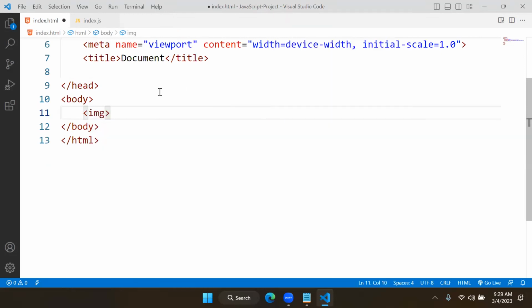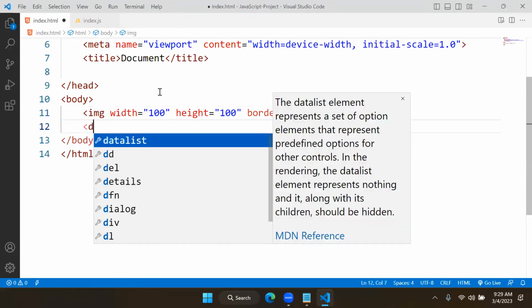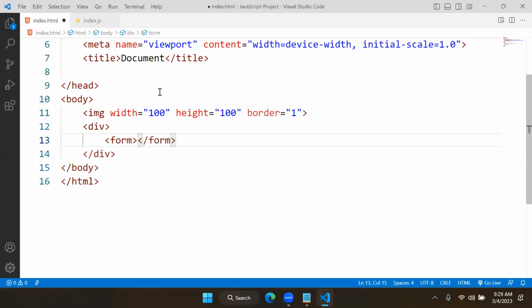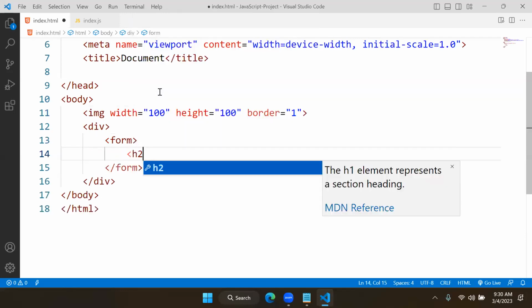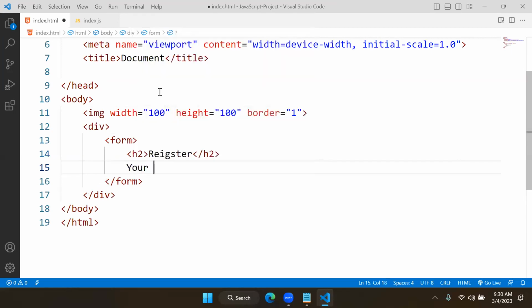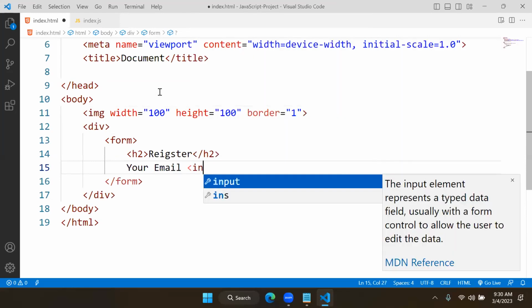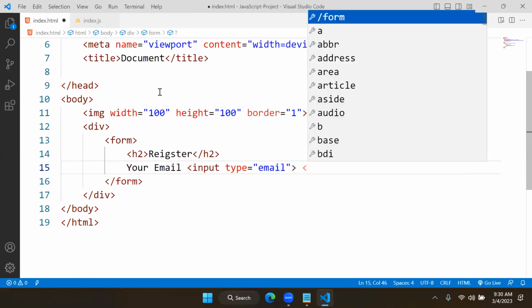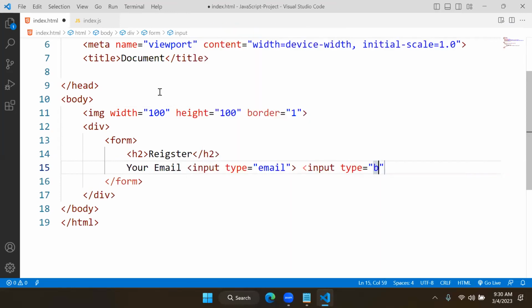This is a picture, and this image has some width 100 and height 100, and the image has a border. Now we have one form. In that form we have register, and we have your email with input type equal to email, and we have a button, input type equal to button.